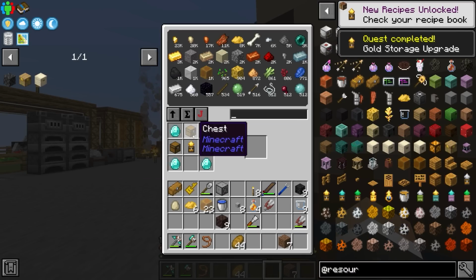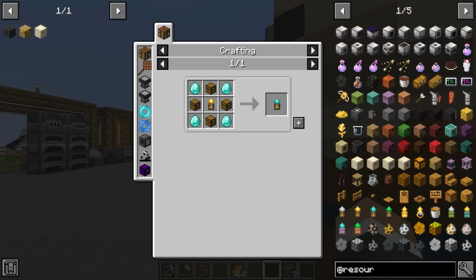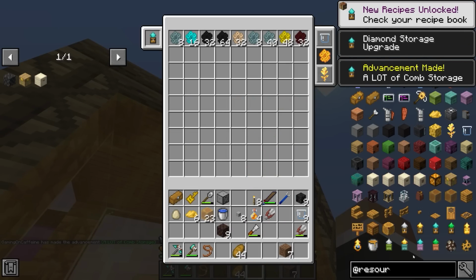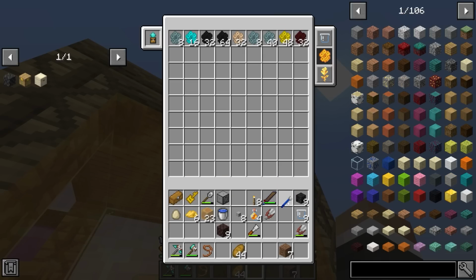If this doesn't work, it's not really the end of the world. It would just mean that we have to make the iron and gold tier before we can actually get to diamond. But on the off chance that it does work, can I just put this in here? I totally can. That's actually incredibly helpful. And you'll see now that we have a ton more storage in terms of holding all of these honeycombs. This isn't really a solution to the problem.